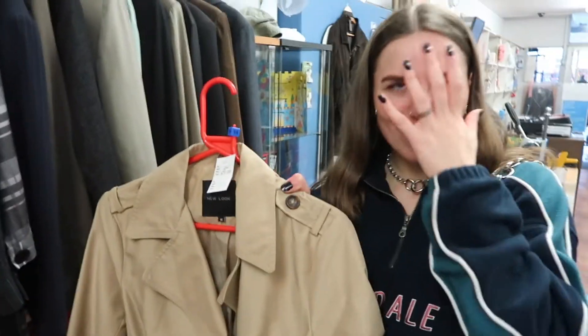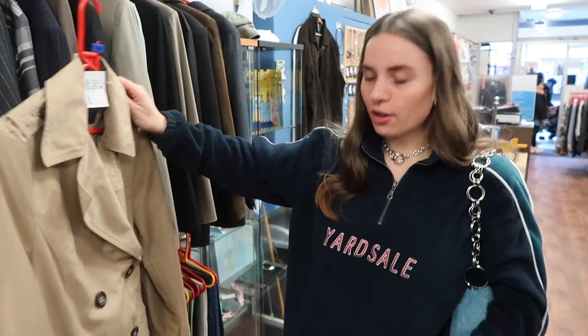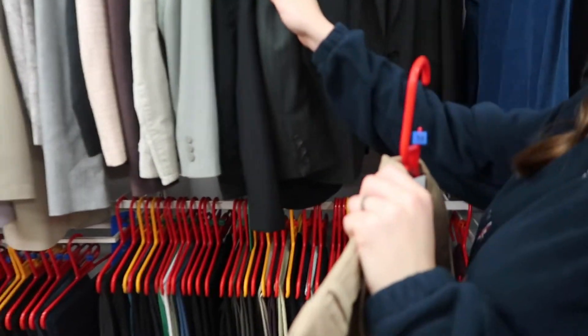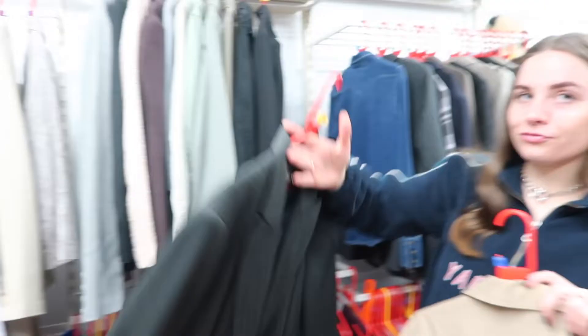What are these called? Trench coats — yeah, that's it. It's £7, but it doesn't look oversized enough, so I'm going to check the size. I've only got about £14 on me. £7 is not that bad though. You're really loving blazers at the minute, aren't you? Yeah. This is like a local charity shop — it's cheap in here but there's not always a lot.